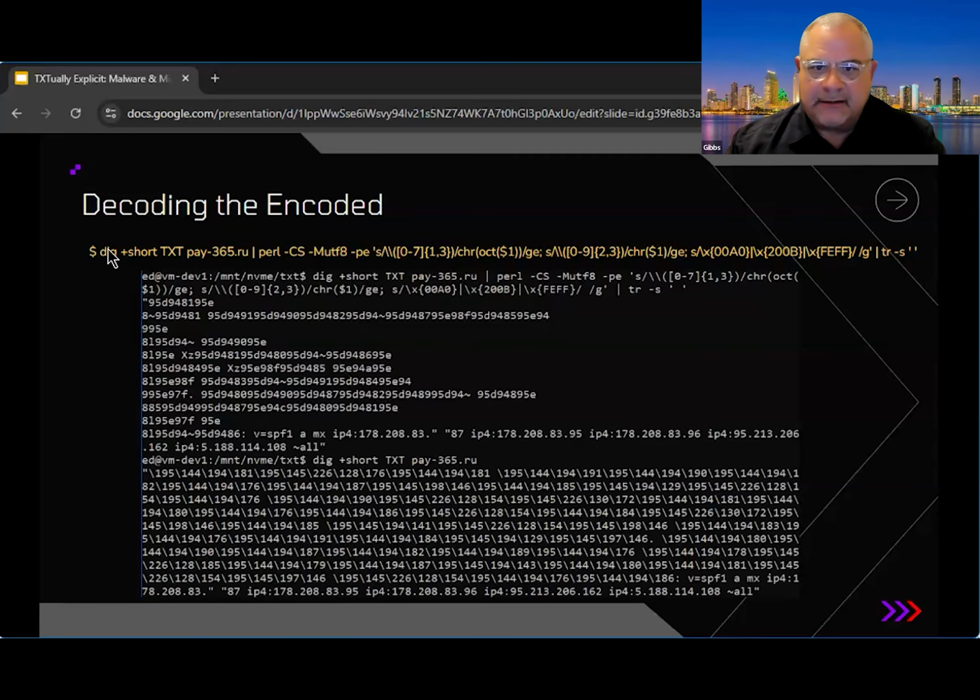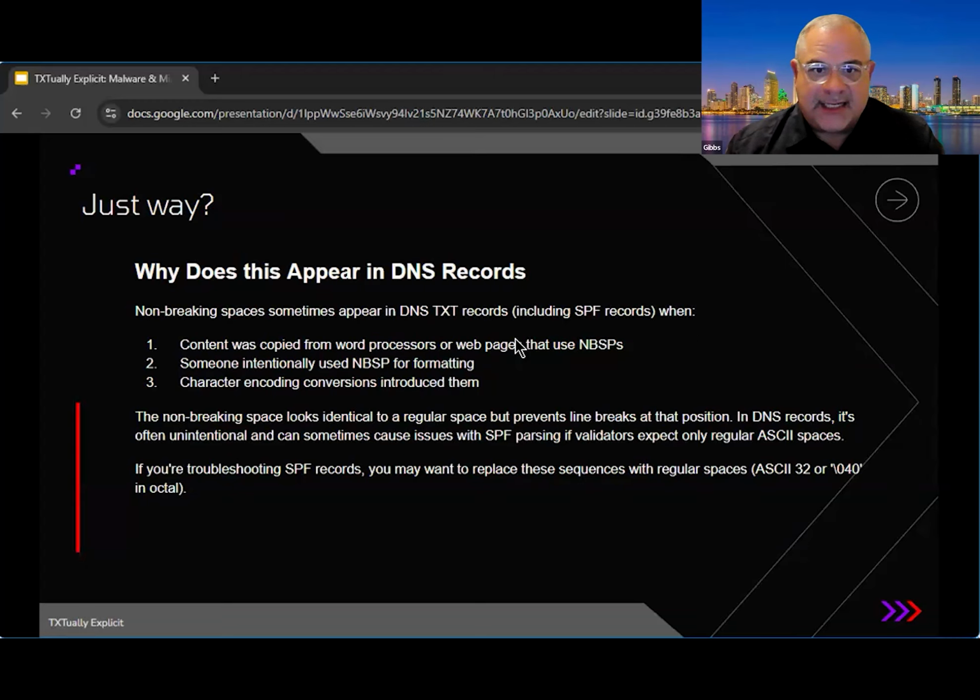So why would people do this? Why does this appear in DNS records, right? It's because people sometimes copy from rich text editors, and content management systems pick up the escape characters, but they look like ordinary spaces on the screen. But they can break validators that expect, for example, plain ASCII. So if you're troubleshooting mail or security pipelines, again, normalize these characters early.